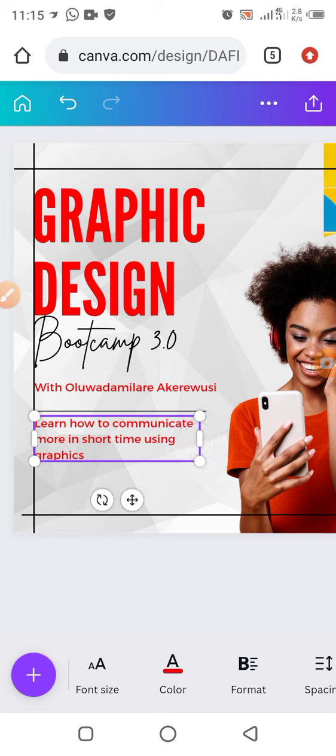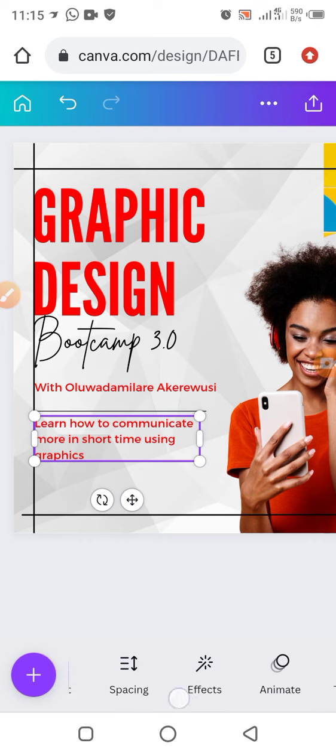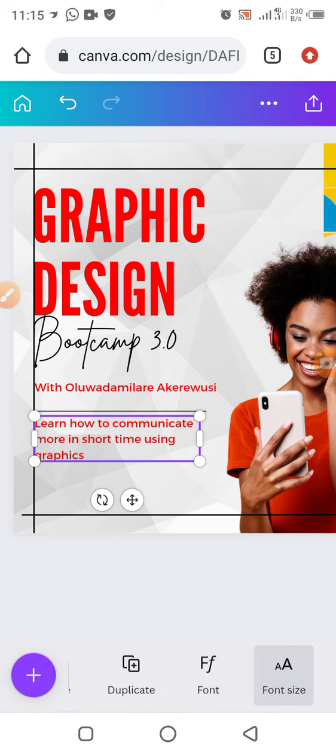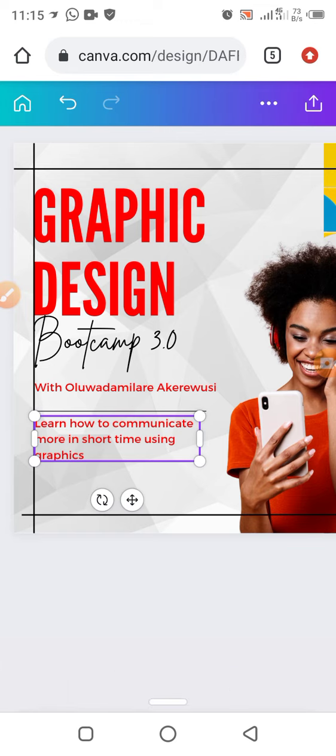The font size that I use is 70. I use 72. So it's 70. So it's just the same thing. So 70 is okay. So the color is black.